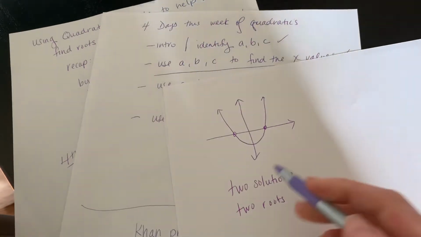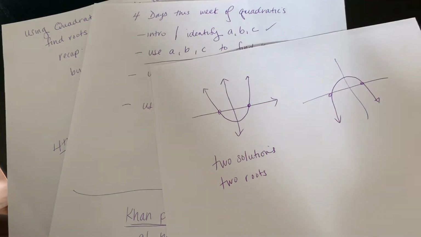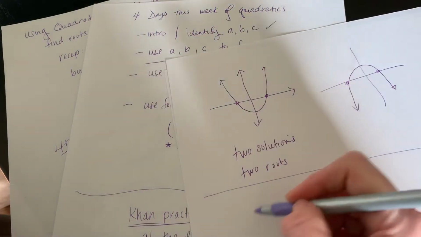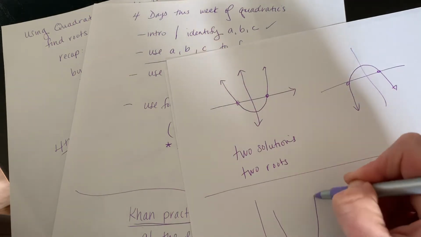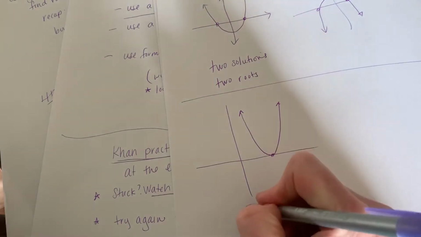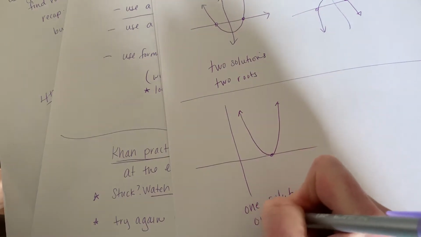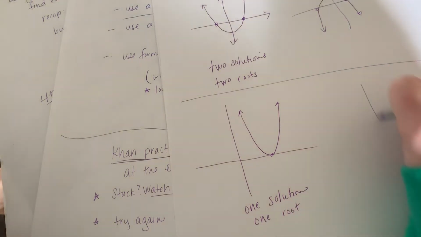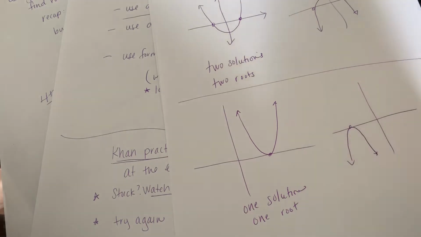Okay, you could have it look like that, or it could be a parabola that's upside down, but there are still two roots. Then option number two, I might have a parabola that actually only touches it once, where that vertex is just on it. So there is one solution, or one root. And again, it could be an upside down one. A frown, but it only touches it once.